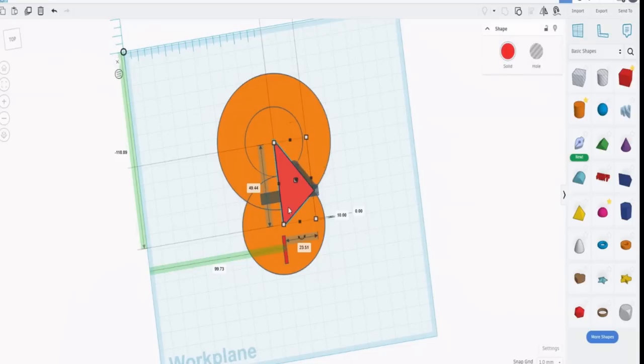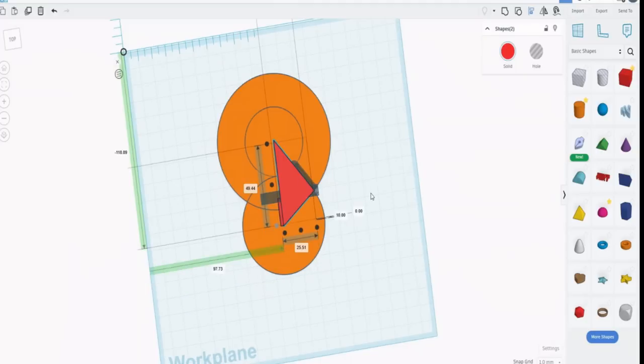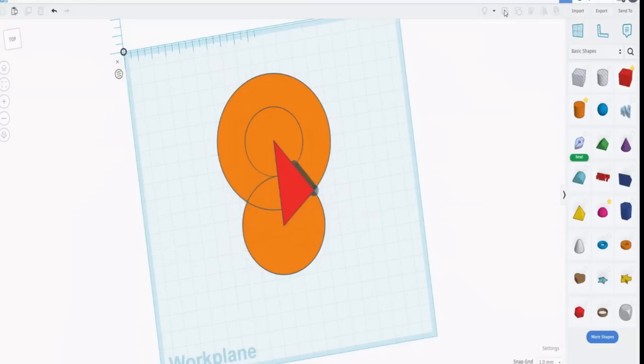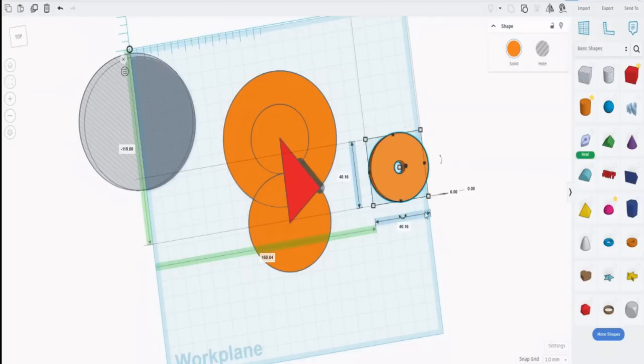What we need to do now is line this edge up with this edge. So click on there, shift key, click on there, align tool, and align to the edge. Now if we hit that little drawing mark we just made, merge the two of them, then that length, 14.08 plus 6, is the radius of the next circle that we need to draw. You'll notice the diameter is 40.16. That's because the radius we just measured was 20.08, and of course we need to double it for the diameter.